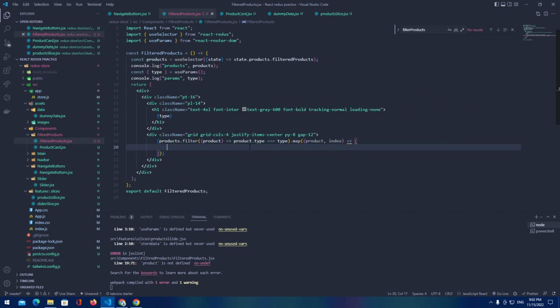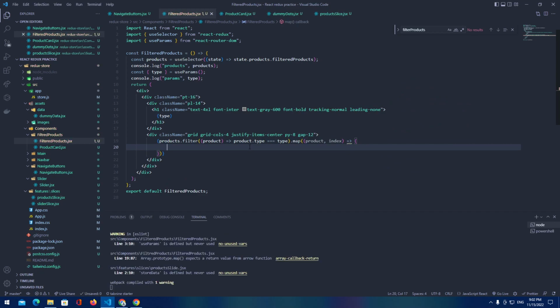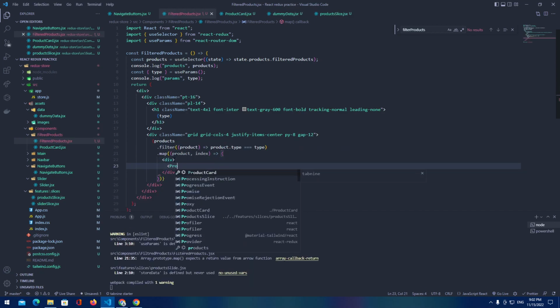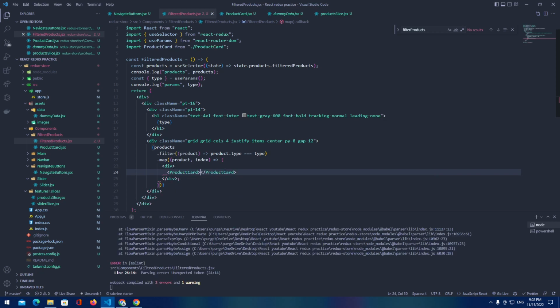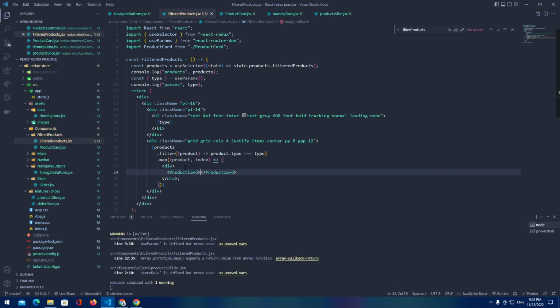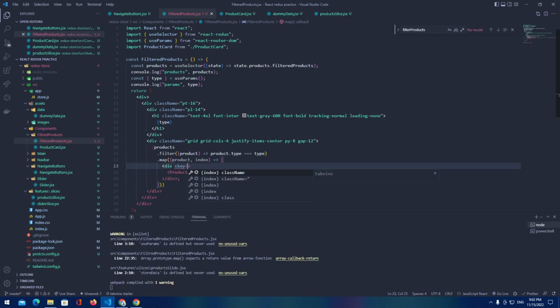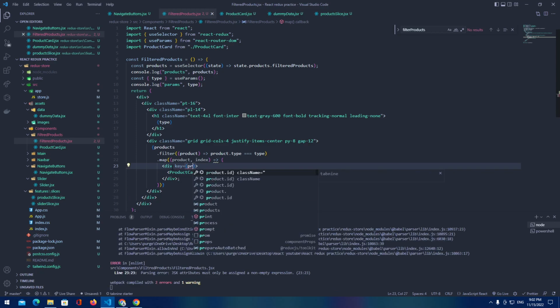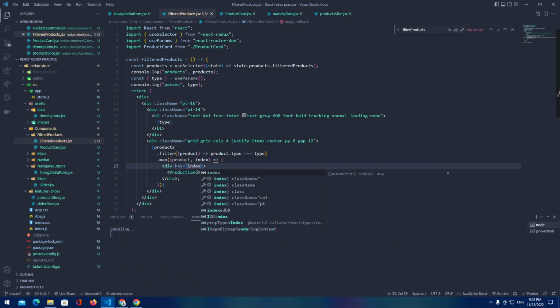We're gonna return that div. Let's return a div first, and inside the div we're gonna have product card that we created. Div gonna have the key, so let's add key, and it's gonna be product or index.